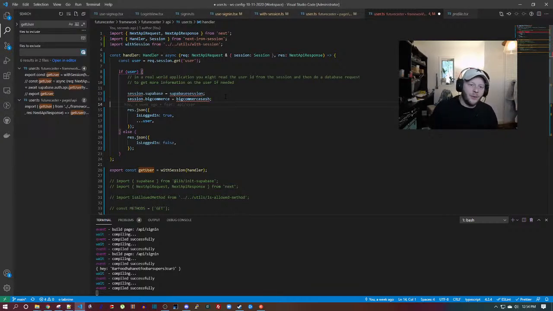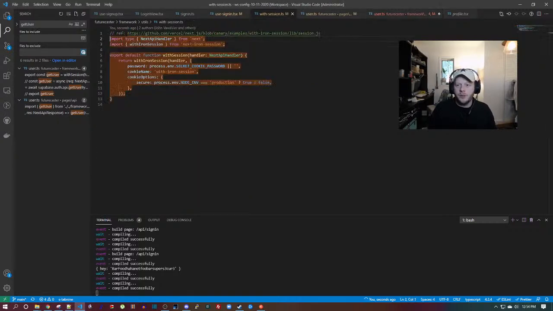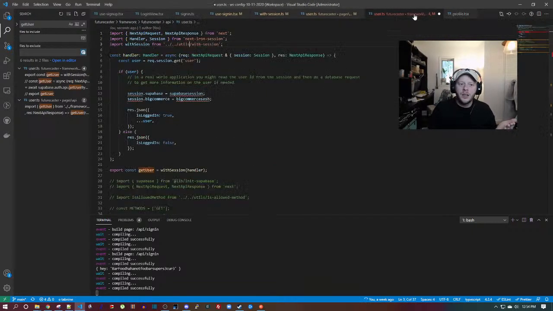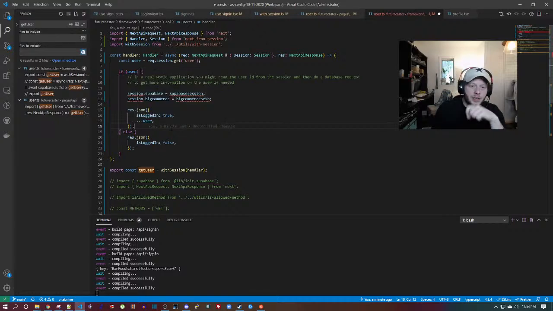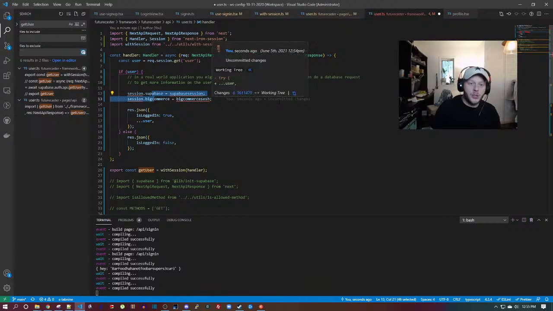That is the hard part, and then writing the code actually ends up being super easy. And big shout out, I'm really thankful for Next Iron Session, because they literally turned what could have been a multi-file, 100-line configuration objects process into, okay, technically it is still multi-file because I do have the one other file, but this is a small, simple, intuitive file, right? And then this is like a 3-line thing to apply it. So I'm a big fan of Next Iron Session. Okay. So now we know how this coordination will work.